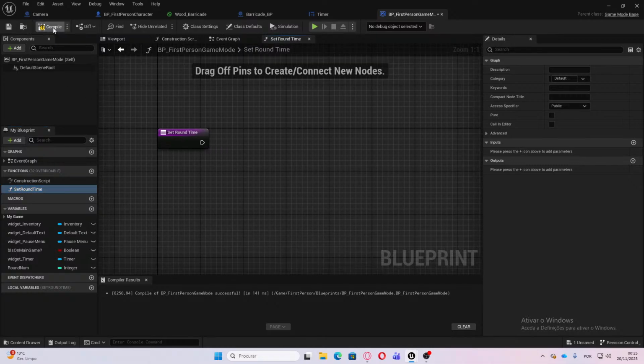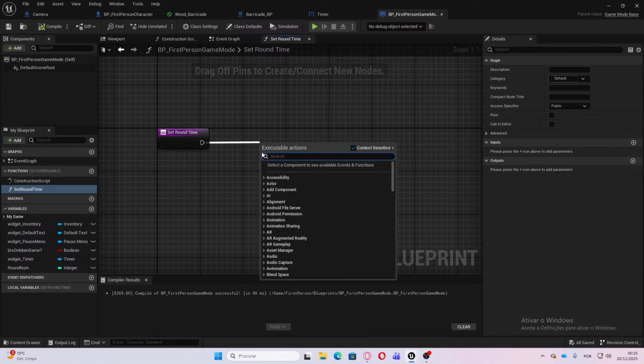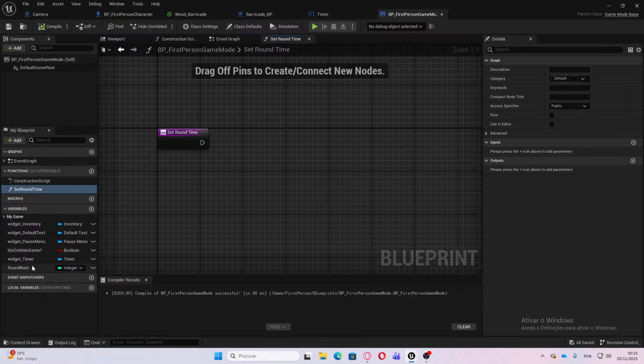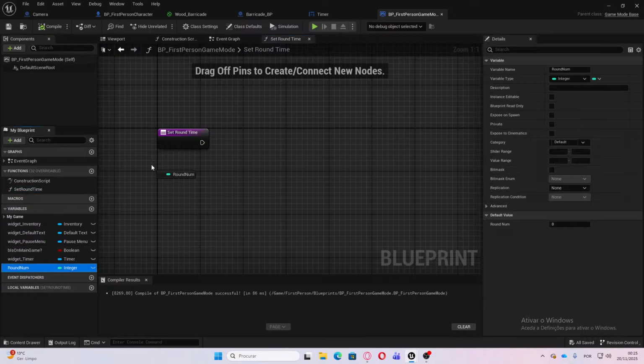Set round time. We did not compile it. Set round time, and then we want to set this so if round... Actually, we need to do something.